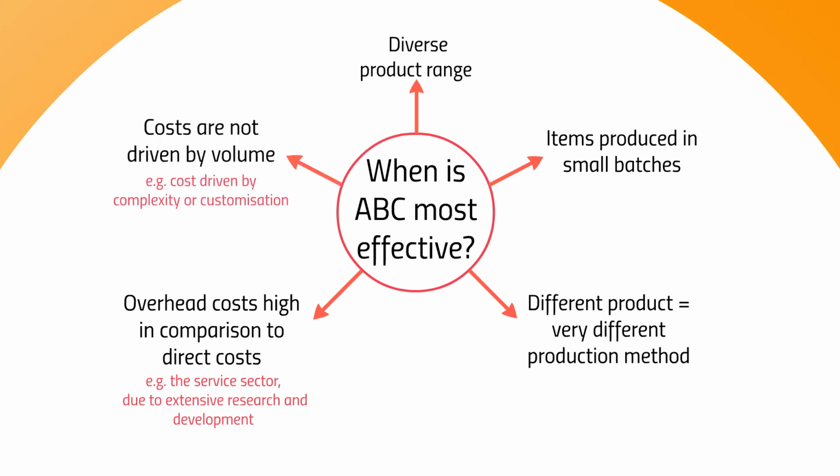And also it's useful where costs are not driven by volume. And this could be due to the complexity or the customization, etc. So in the example that we just looked at using the custom model, the high costs were not as a result of producing more of it because we produced more platinums than we did customs. But it was the specific and the unique things such as the amount of testing, the amount of inspections, etc. that were really driving the cost of it. And it's only then that activity-based costing is more effective.